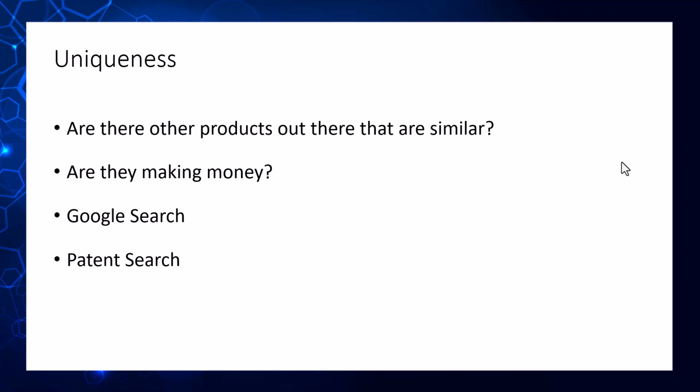And lastly, I just want to talk about doing a patent search. You can search for patents and see if there are topics or keywords or patents out there that contain methods for solving the problem that you're solving. Google Patents is a great quick way to get started. You may want to consider reaching out to an attorney, just so that they can do a much better and more thorough search than you can.